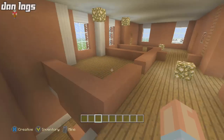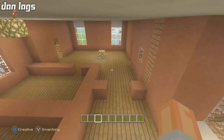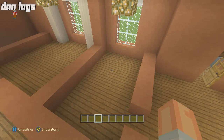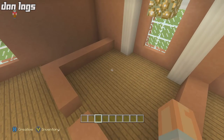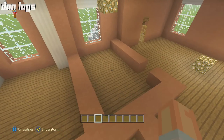Coming up here on the second floor, here's where the staircase is going to be. This is going to be a hallway that runs to the master bedroom right here, and this right here is going to be the master bathroom, and then this right here is going to be a bedroom. So we have 2 bedrooms, 1 master and then 1 regular, and the master bathroom.